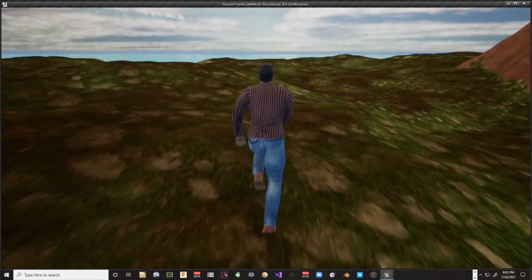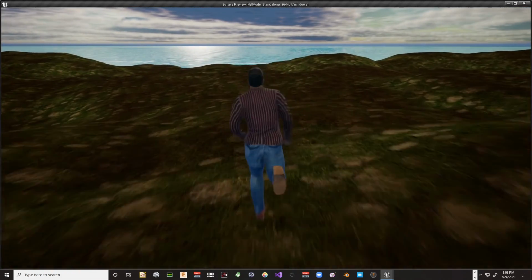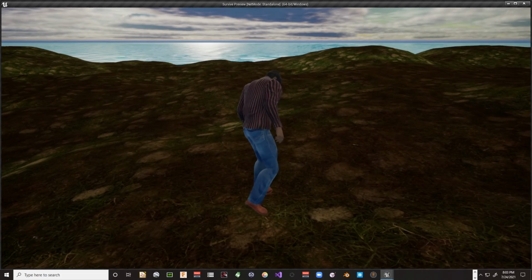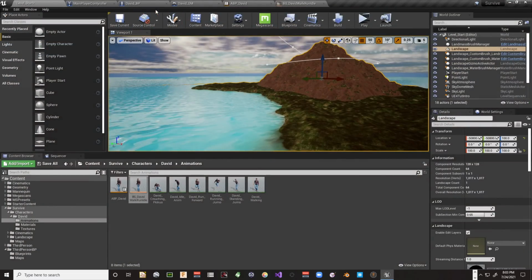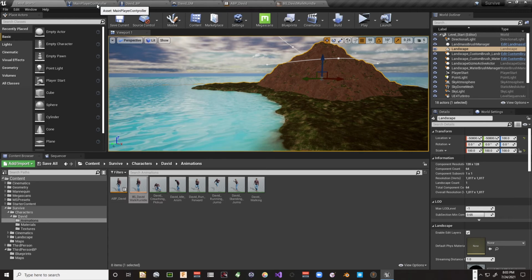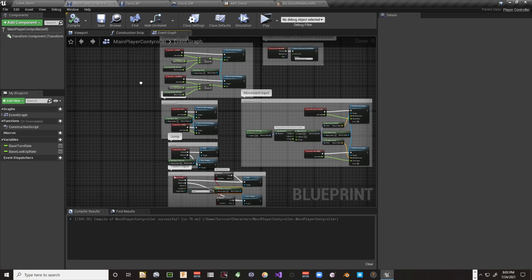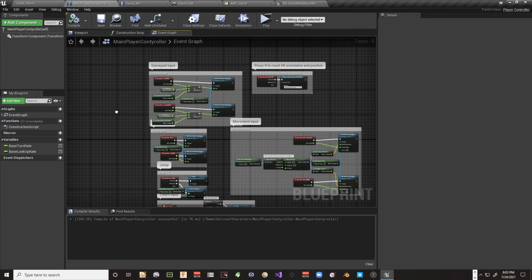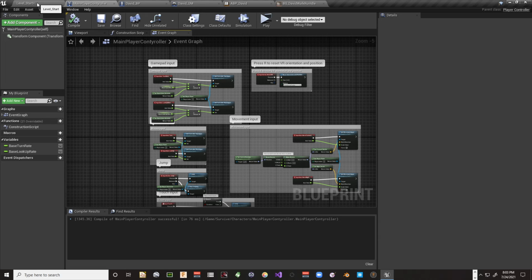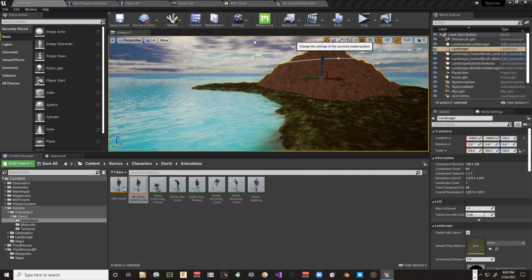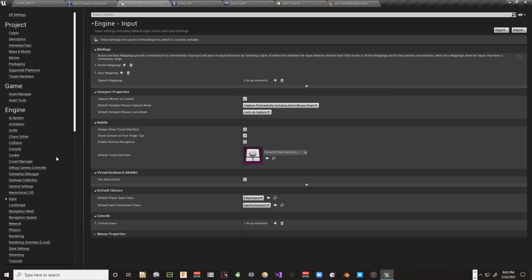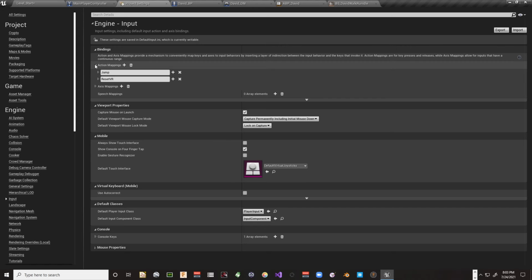I think I'm going to set a thing here real quick that allows us to slow down from our run, and we're going to do that in our main player controller. So first, I'm going to come here and go into my settings and project settings and go down here to input and some action mappings.